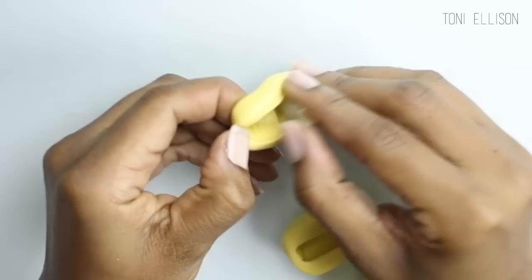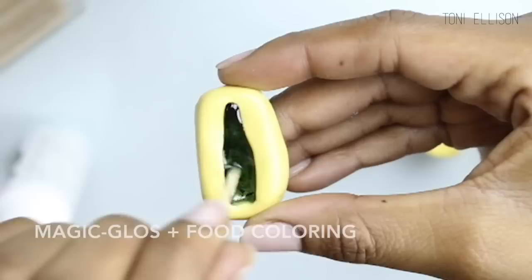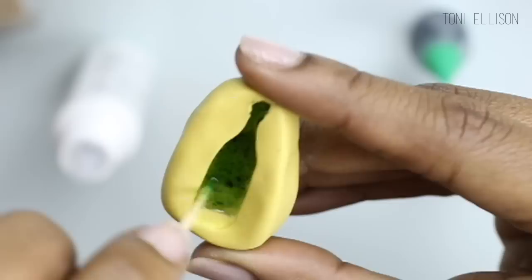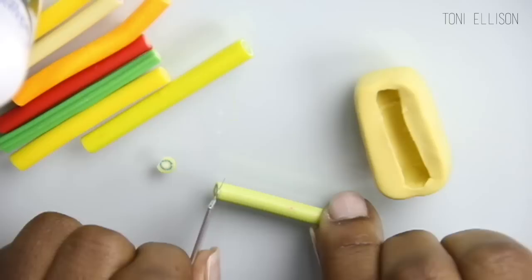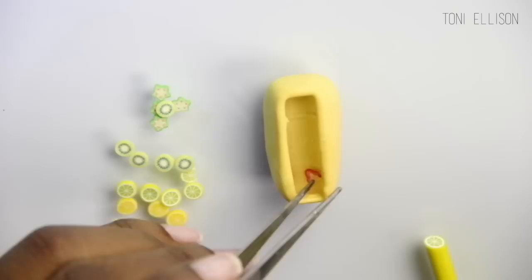Where I live there's a lot of cloudy days, so I got the UV lamp so I wouldn't have to wait for the sun to cure these. It took about 45 minutes, and these I mixed food coloring in. The important thing to remember with the food coloring is you have to use a mold that's pretty large so you have a really large amount of UV resin mixed in with the food coloring, because I tried it with smaller ones and it didn't cure — it was still not cured three hours later. So it was just not enough resin mixed in with the food coloring.